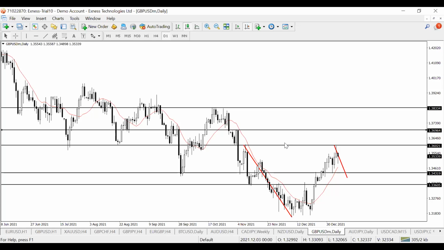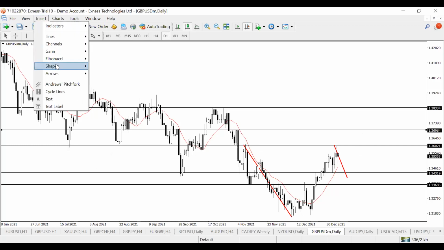It means that the sellers are able to resist that zone based on what happened before. They resisted it to make sure that price does not go beyond that. So likely this market will go down a little bit, even if I thought it would go up, because of that resistance that is there. Now, the same thing happened here. The same thing happened here. When market got here, let me use my shape so that you can see what I'm saying clearly.